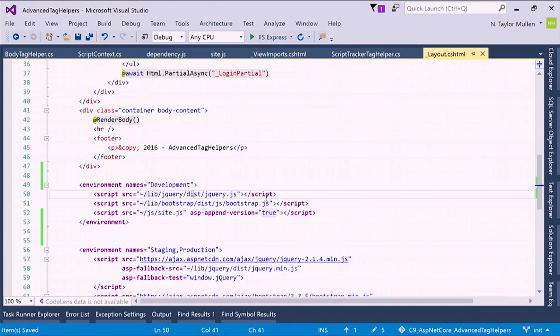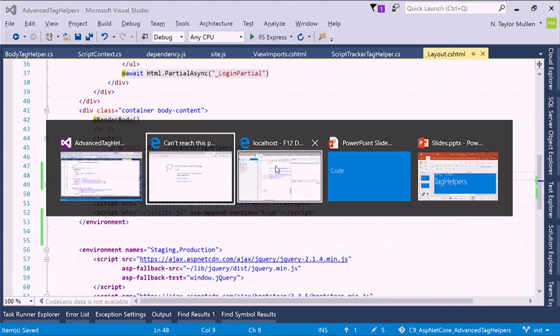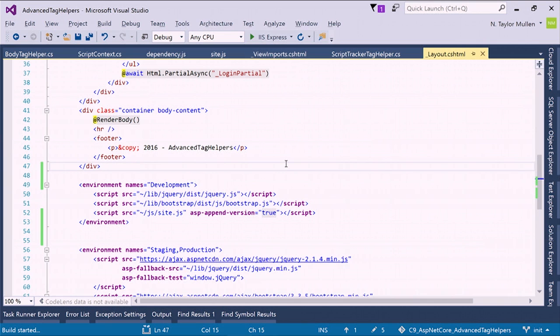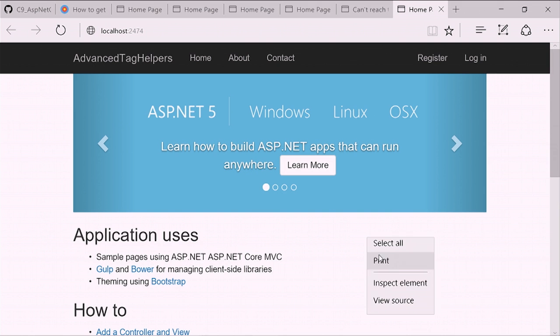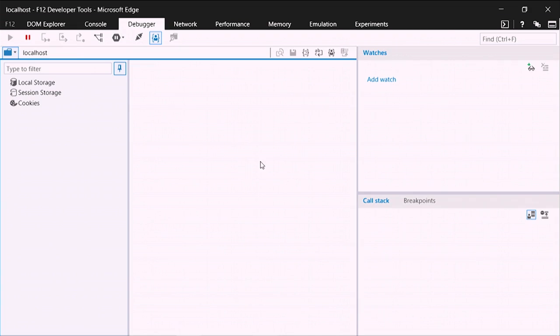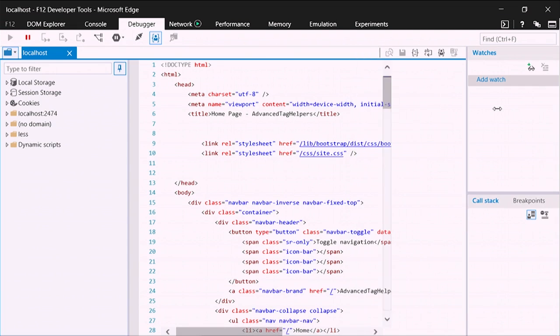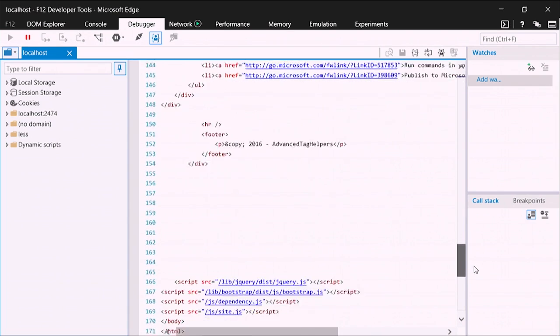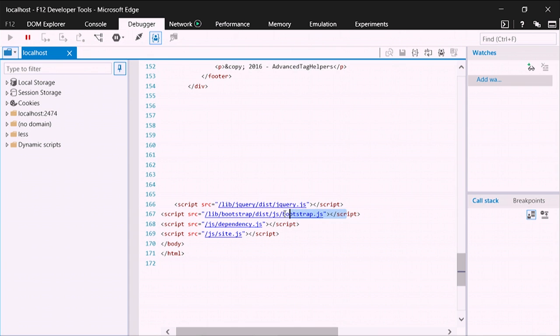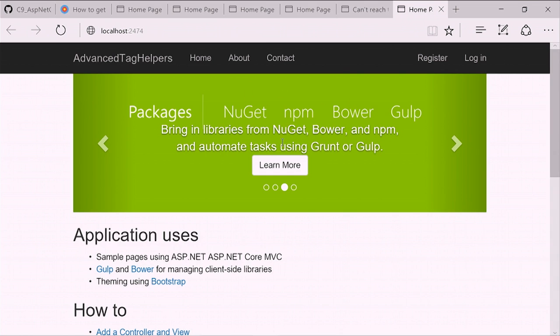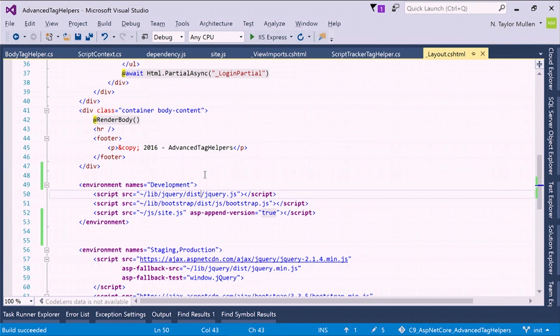So I'm going to go over here to Layout, and, actually, you know what, let's run this. Let's validate that this runs and works. Before we were looking at jQuery.js being spit out 2 times. This time, we're hoping it only ever gets spit out once, and same with Bootstrap. So I'll right-click, View Source. I should be able to hop down to the bottom here. And as we see here, we only have 1 jQuery, 1 Bootstrap, and 1 dependency. And of course, site.js. We have now made our page smarter.